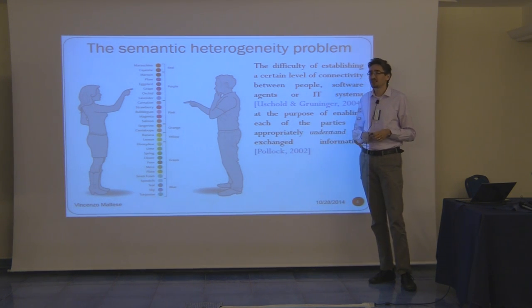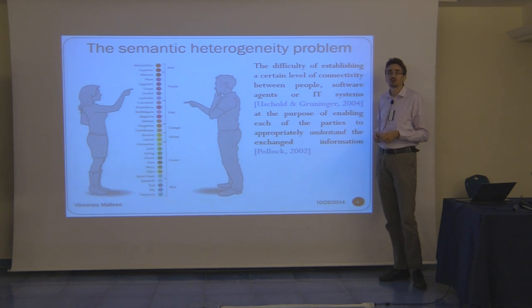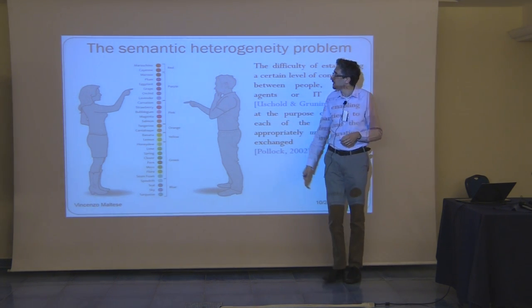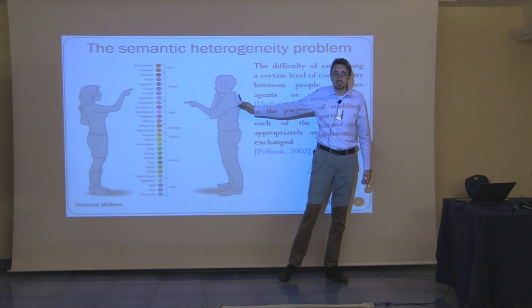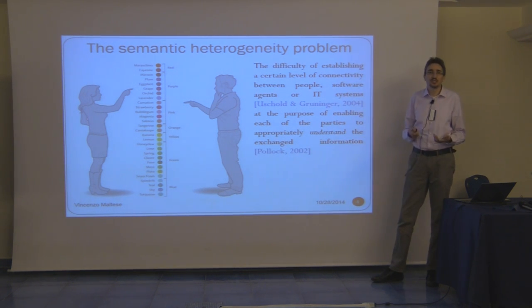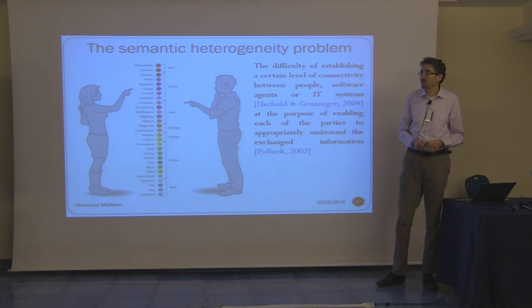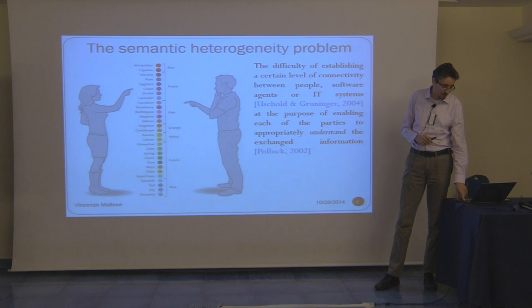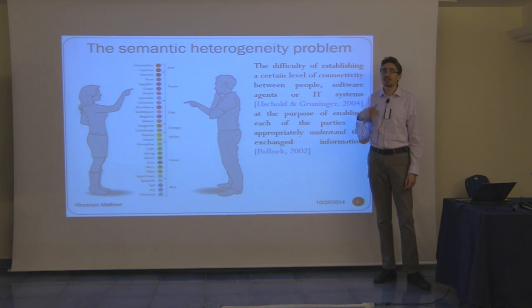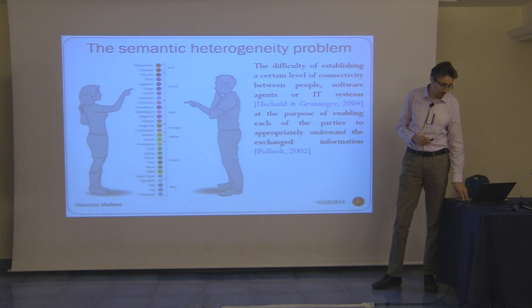So that's to say that sometimes you have two different parties, which can be two people or two software agents, having a totally different vocabulary. They mean different things with different terms, and they have to negotiate meaning. So they have to find a way to communicate. And here you see a kind of mapping between the vocabulary used by the male and the vocabulary used by the female. So once you establish this mapping, then you are able to interoperate, which means basically the possibility to exchange information effectively between them. And so you see here a couple of definitions, but I think now with this picture, more or less it's clear what I mean by that. And this is called the semantic heterogeneity problem because typically two different pieces of software use different terms for different things.